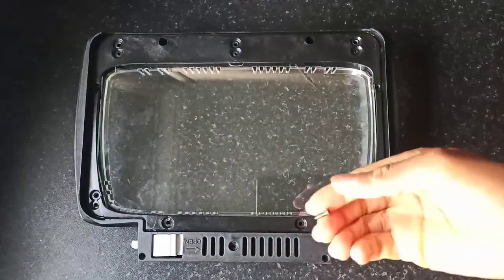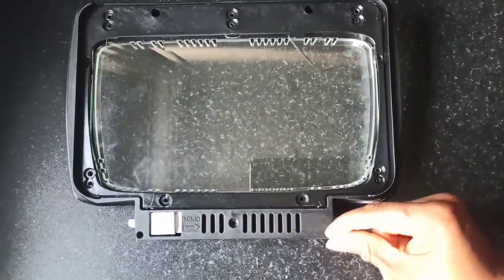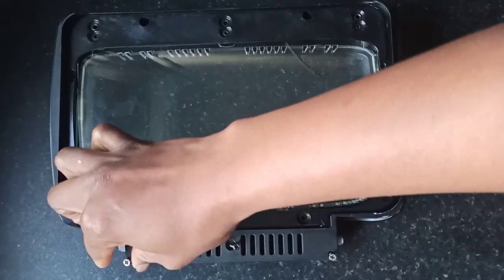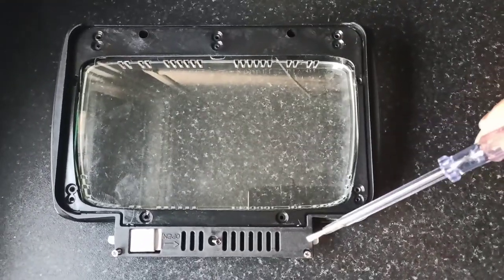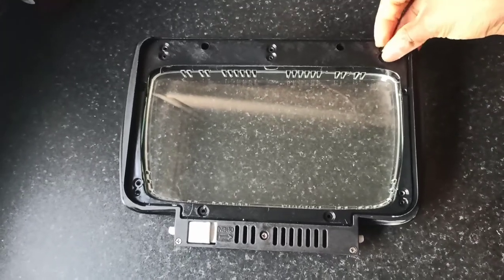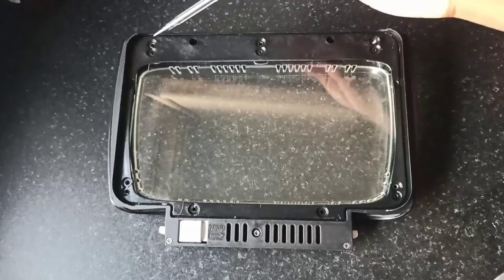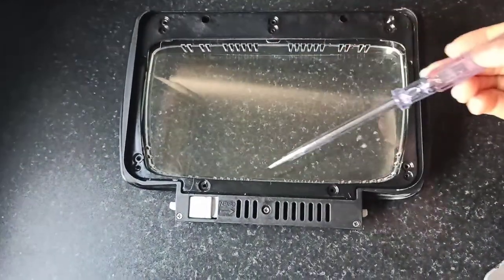Now the next step is just for you to screw everything back. I'm just going to let you see what I'm doing. Once those three points are screwed in place, the next step is to go round and screw every other part of the door together.